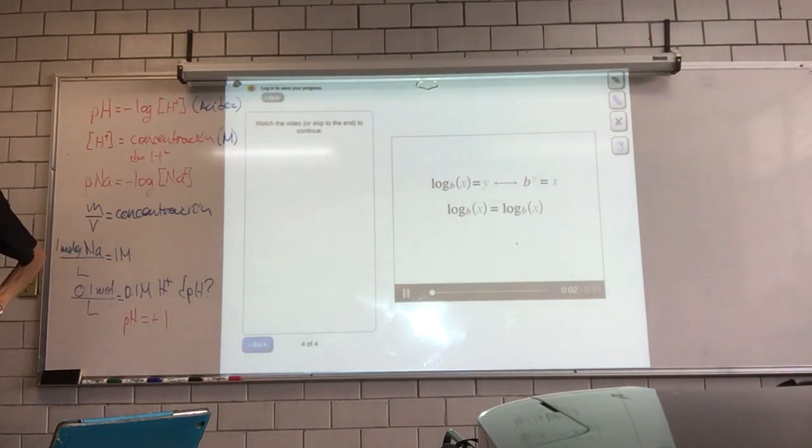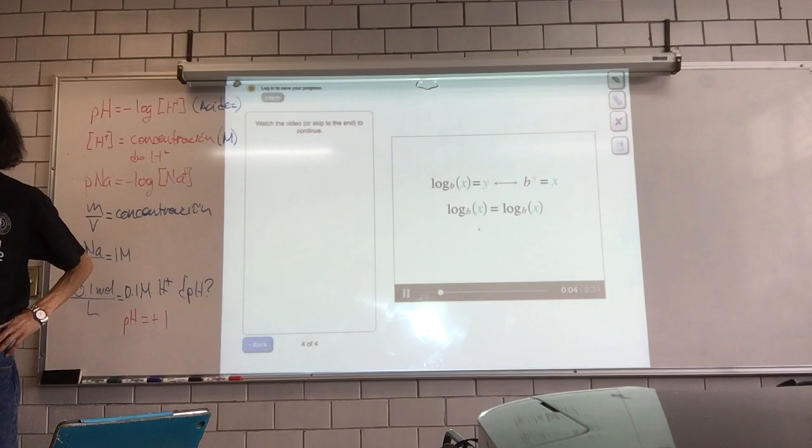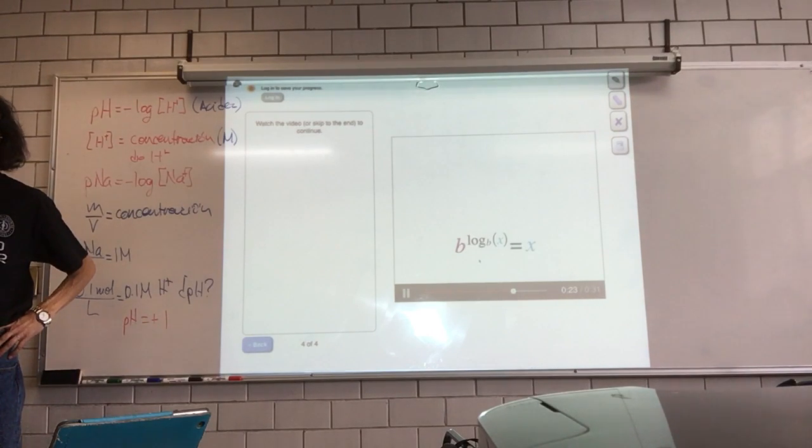That's exactly right. Let's see how you got that. Just like with these two equations up here, to rewrite the logarithm equation, we can take the base b, raise it to the power of what's on this side of the equation, which is log x base b, and that must equal what's inside the parentheses of the log on this side, which is x. And so we've proven another log identity. For any numbers b and x, b raised to the log x base b equals x.